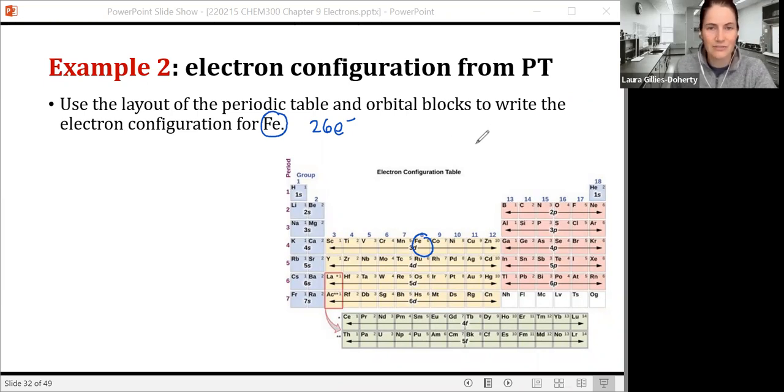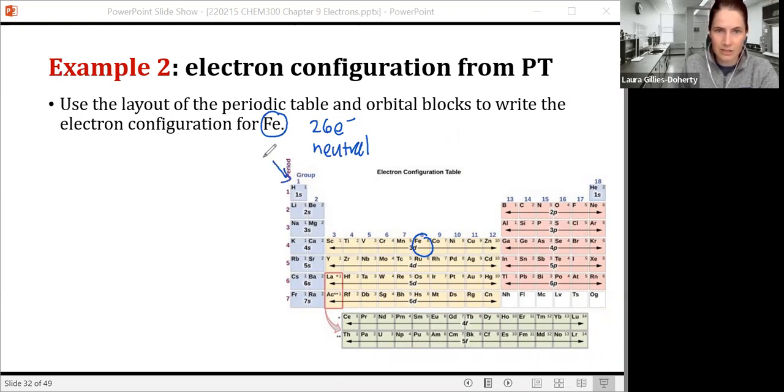Think about for a second here, if you had an iron ion, a cation of iron, say like iron 2+. Iron 2+ has 2 fewer electrons, so if you're writing the electron configuration for iron 2+, you'd be writing it for 24 electrons because it has 2 fewer electrons than neutral iron. So you'd fill up till you got to 24 electrons. And there's a couple challenge questions at the end of the homework that ask you to look at some ions and fill their electron orbital diagrams. But let's do neutral iron and fill it up.